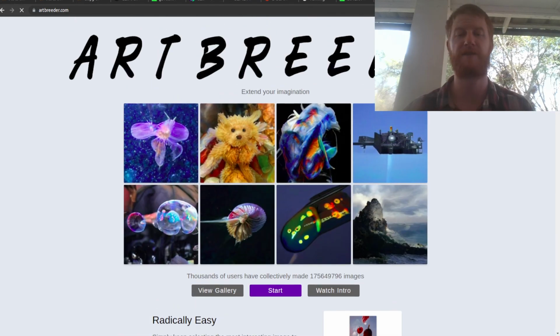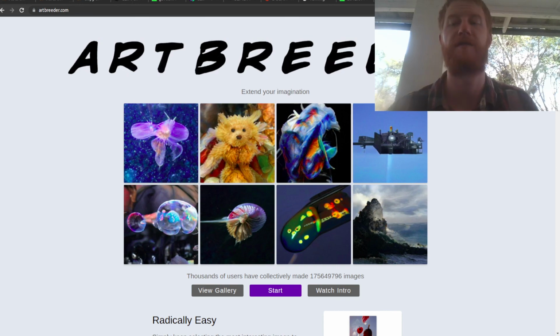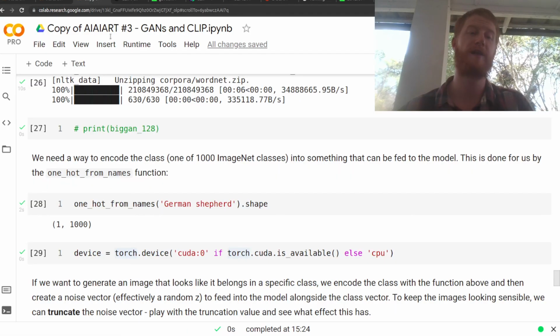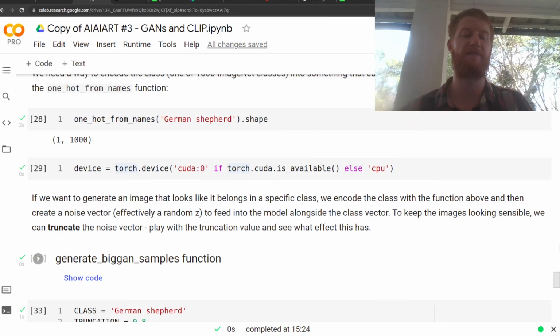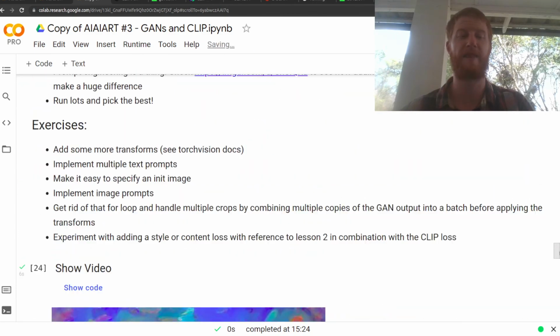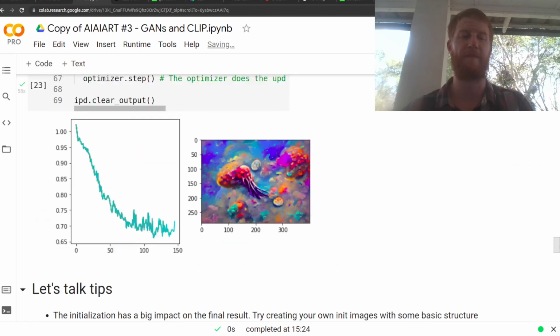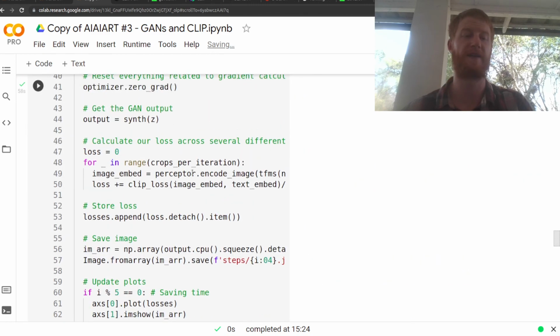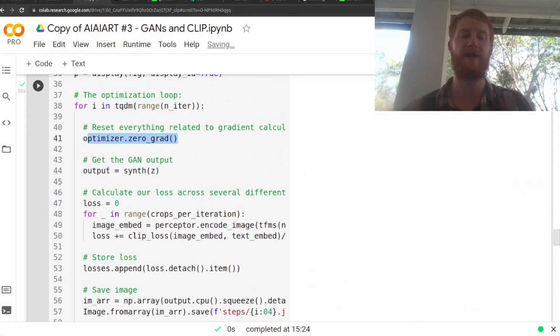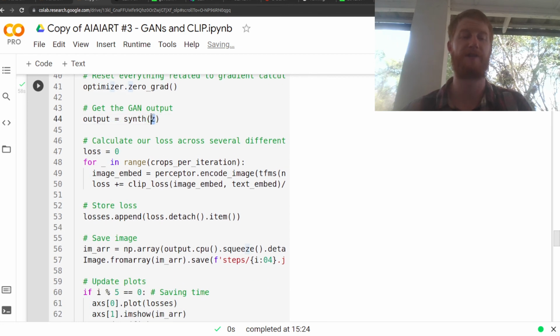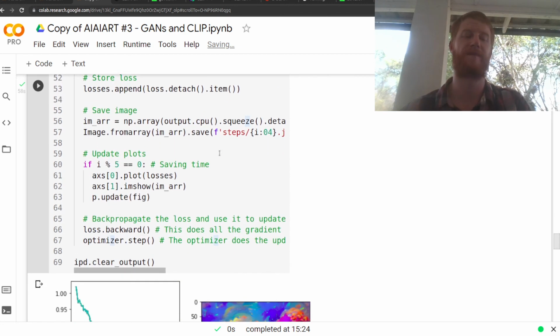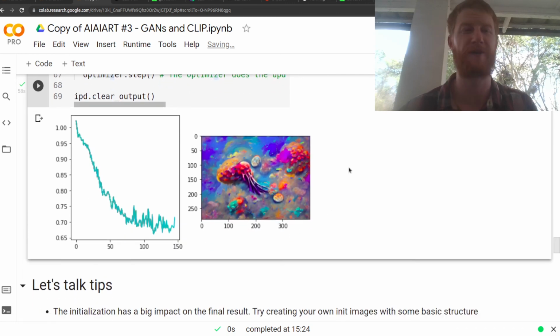There are lots and lots of different sliders to explicitly guide the output of their generative networks. So lots of interesting research, lots of ideas. You can plug in various different GANs, combine them with CLIP just like we saw here, and it's always going to be the same sort of optimization loop: zero gradients, generate your output, calculate your loss, update your Z values, rinse and repeat, and hopefully get something cool.